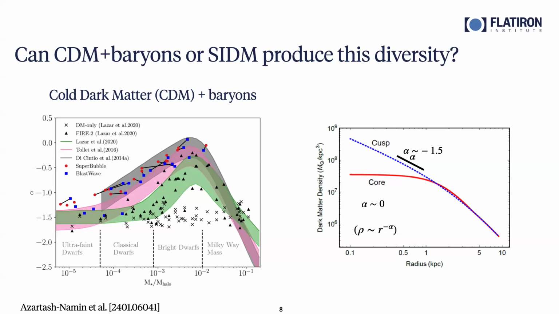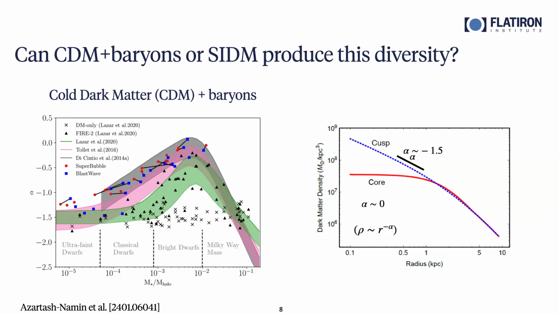And so you can see that here. The cold dark matter only predictions are these x's, and you can see that the cold dark matter only prediction has a slope of negative 1.5. Now the colored regions are for various simulations. Different simulations use different prescriptions for what their galaxy formation looks like, but in general, they share a similar trend.